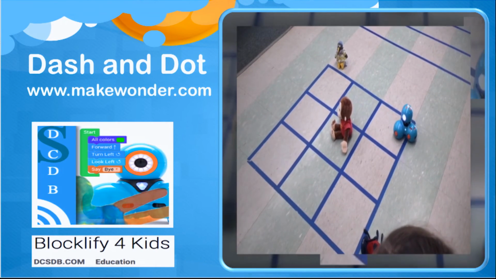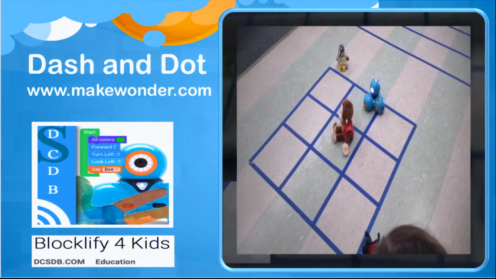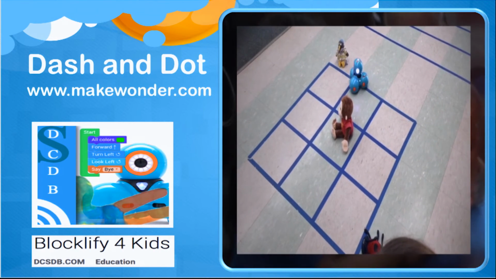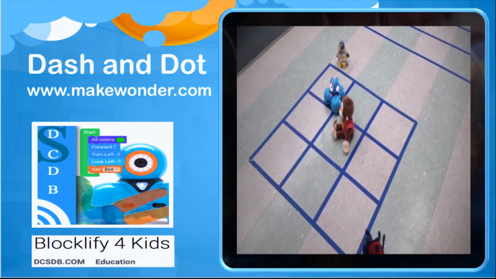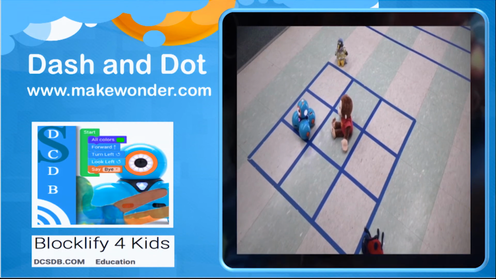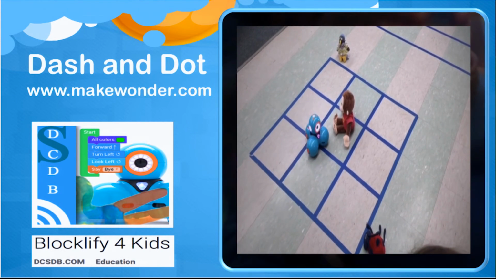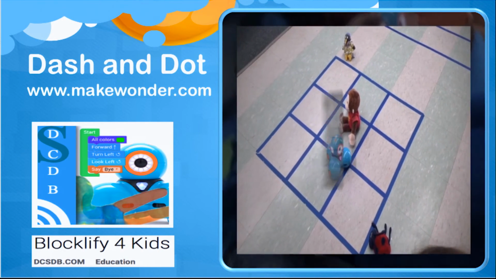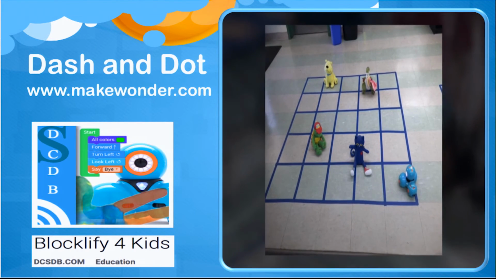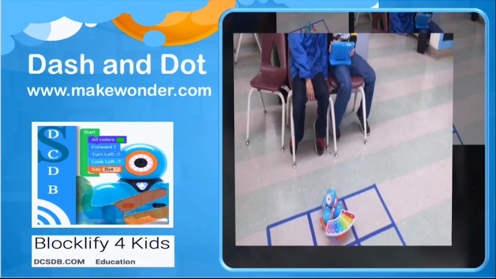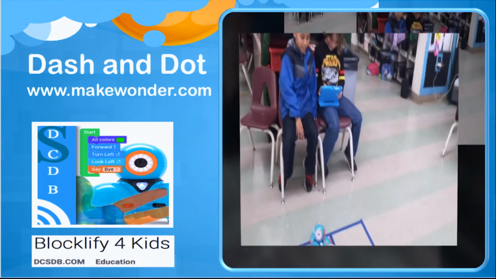Here, we took just our regular square and we divided it now. And we had them visit the Grouchy Ladybug, then Tacky, and then they had to end up at Curious George. And so they're inputting all that code into the tablet, with the program. Then we made our grid a little bit bigger and a little more difficult.